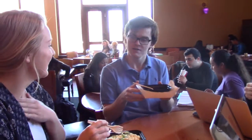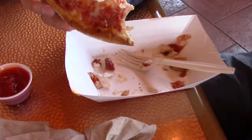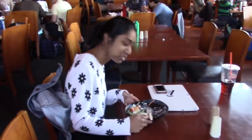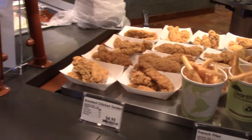That sounds awesome. But earlier, you talked about how we have a big problem with waste at Colgate—is there anything I can do now to help out? Being mindful of what you are throwing out is important for changing campus culture. Only take food you know you will eat. And if you are planning on staying in the COOP, grab a reusable plate. If everyone is mindful and conscious about what we are consuming, we can reduce carbon emissions at Colgate.